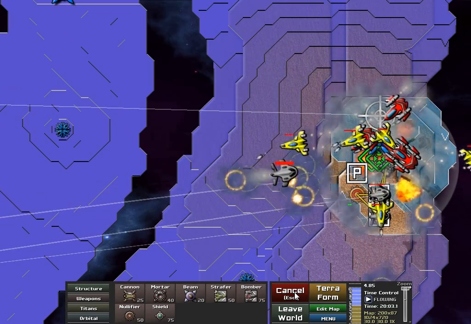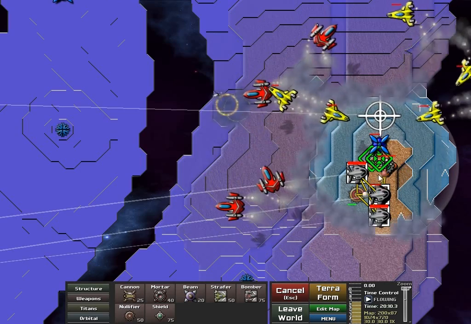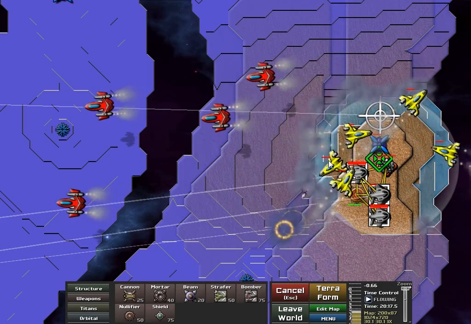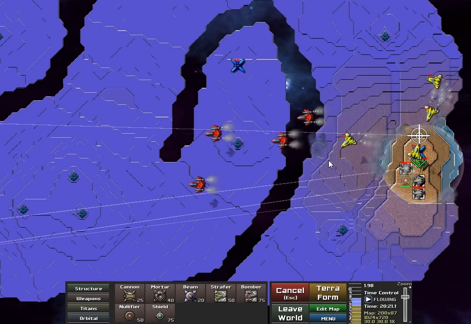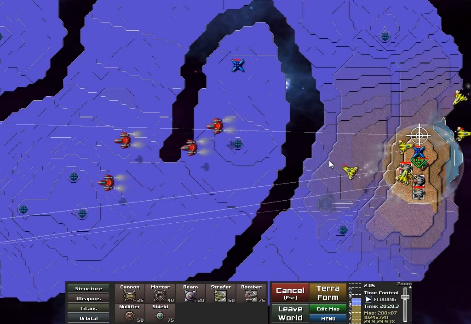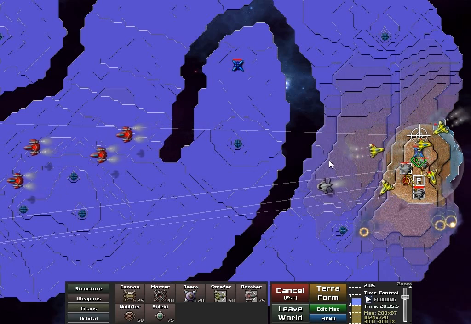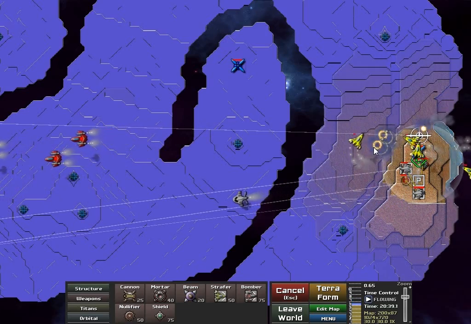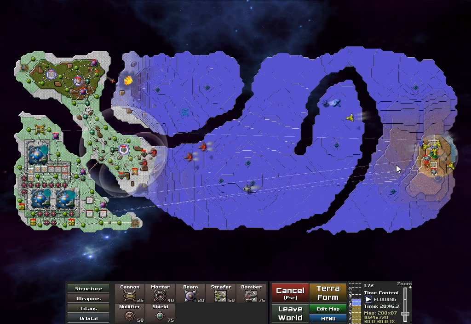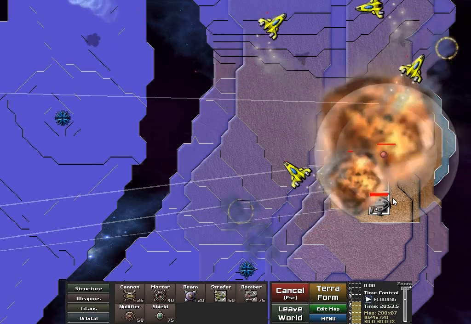Shields online. 3 guppies. Complete and total air superiority over here. Nullifier coming online. It looks very promising. Mission accomplished.